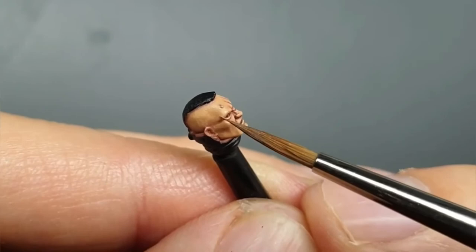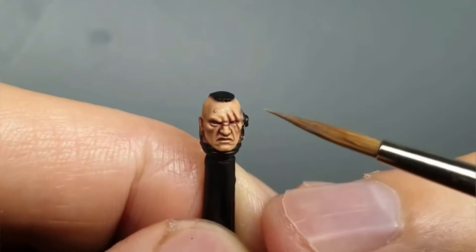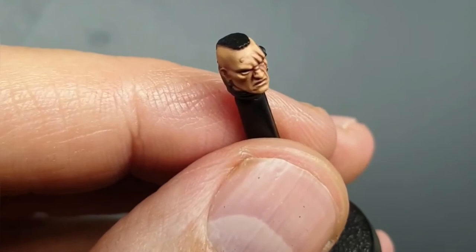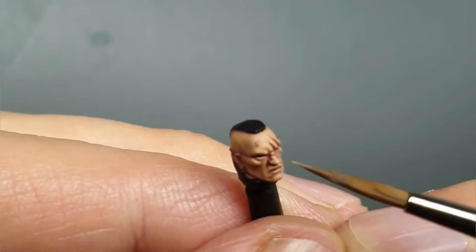Being sympathetic to the shape of the face. So the brows are quite raised, so we'll put some paint on there. The forehead will hit the light. Just keep glazing those highlights up. Just be patient with it and keep going. Obviously, the more difficult parts are towards the center of the face where you've got the cheeks and the nose and the mouth. Just dealing with those as you need to.